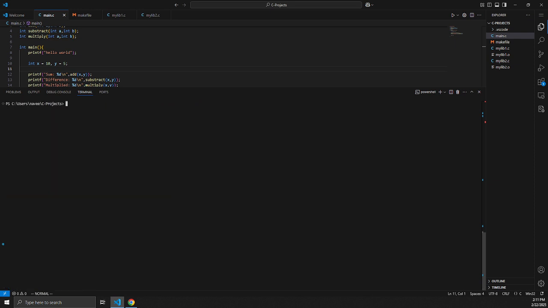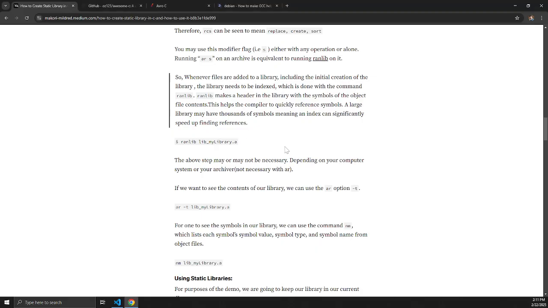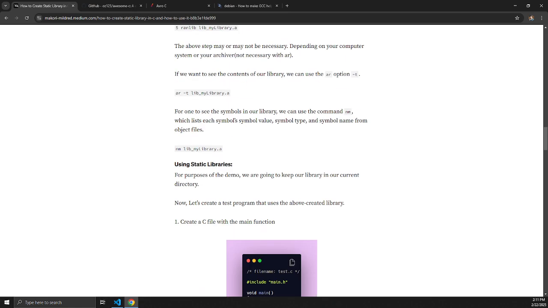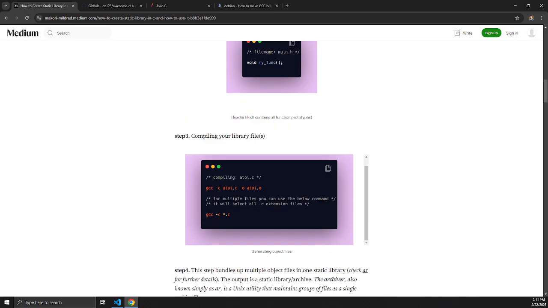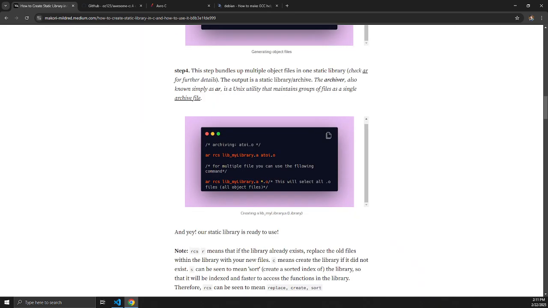So having said that, we have the two object files and we learned about ar. Now we can run the rcs command. We need to give the library name and the object files.